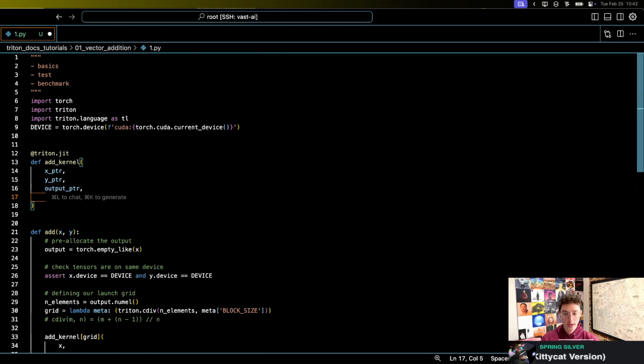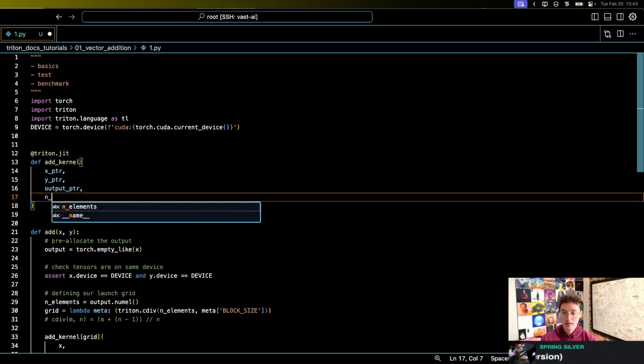Notice how I said pointer and not x, y, and output just plain, right? What actually happens is that Triton is doing weird stuff on the back end to our kernel, which means that we don't actually get the original x. What we get instead is a pointer to the first entry, the first actual number in the tensor x, right? Same with y and output. These are not the full tensors. These are just pointers in memory to the place where the first entry of x and y and output actually lie.